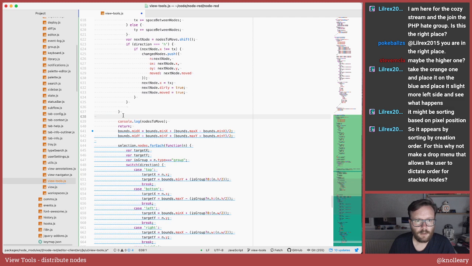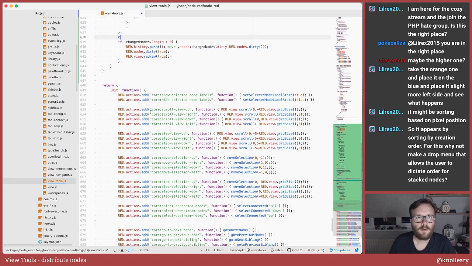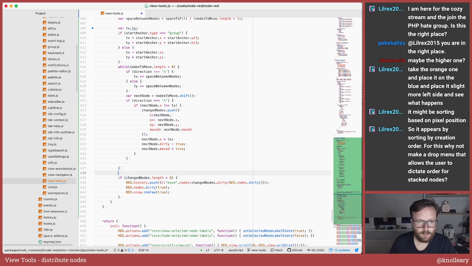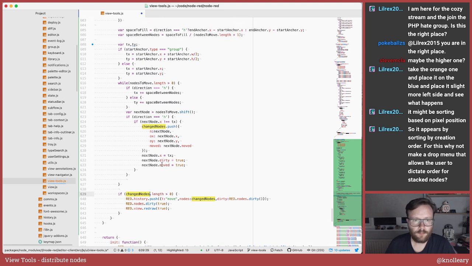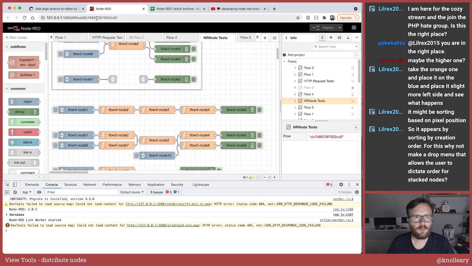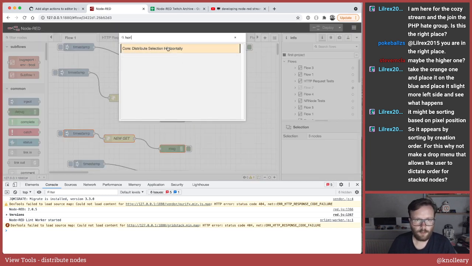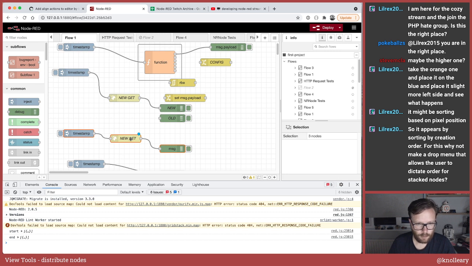Okay. And then I'm just going to scrap all this code down to here. And at this point, this is where we do if change nodes is greater than 0, i.e. we have moved something, we stick it in the change history so it can be undone. Okay, let's see if that does what we think it should. Let's go and find just a simple, let's use this example. Distribute horizontally, and there you can see this node has indeed moved itself to be horizontally distributed between those two.